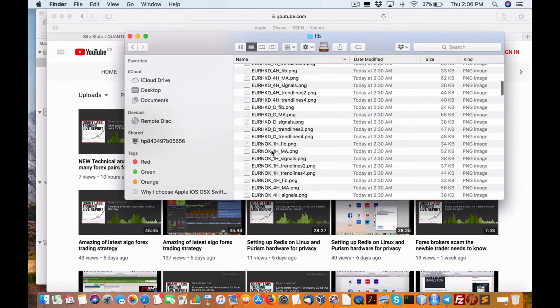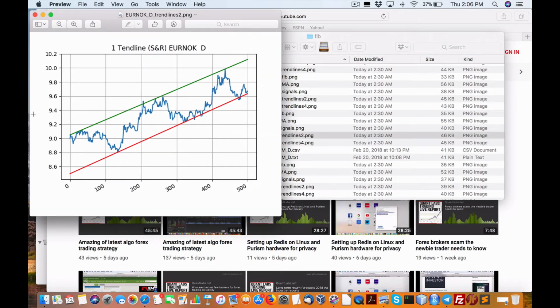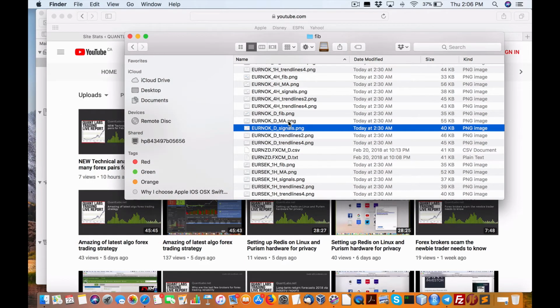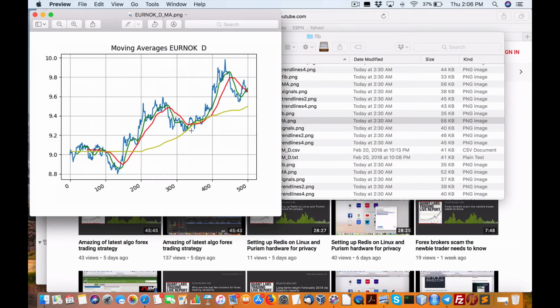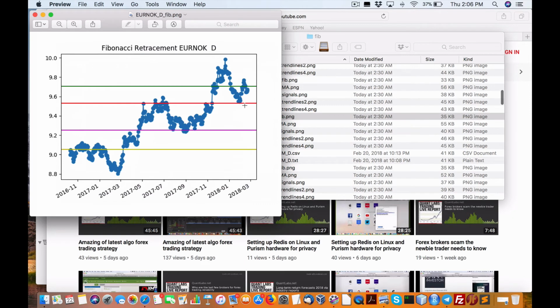If I'm not mistaken, also the Euro Norwegian was another good one. Yeah, so we got some nice steady trend there. Now again, if you look at the moving average, here would not have been a good, actually here might have been a good time to buy as it gets tightened up, and it's still a little wider with the EMA against the 20 and 50 day.